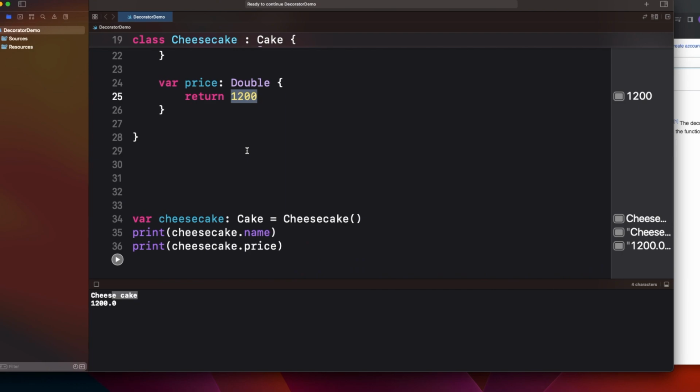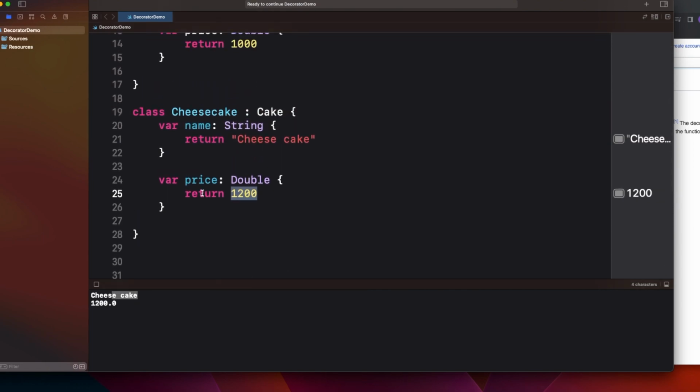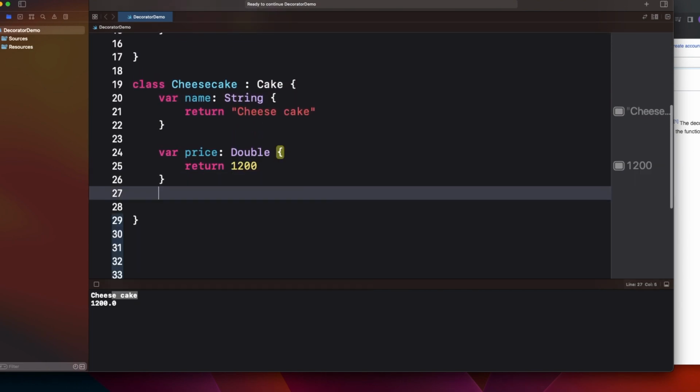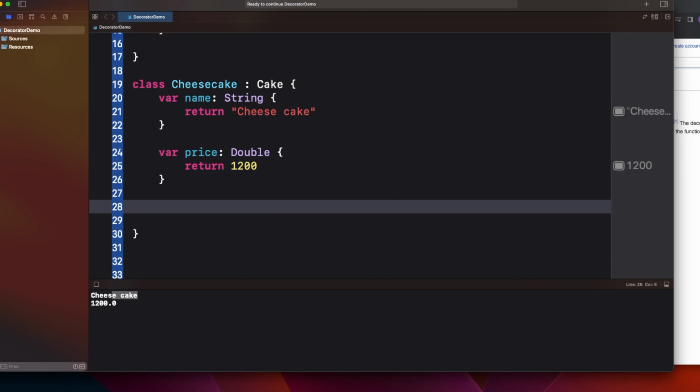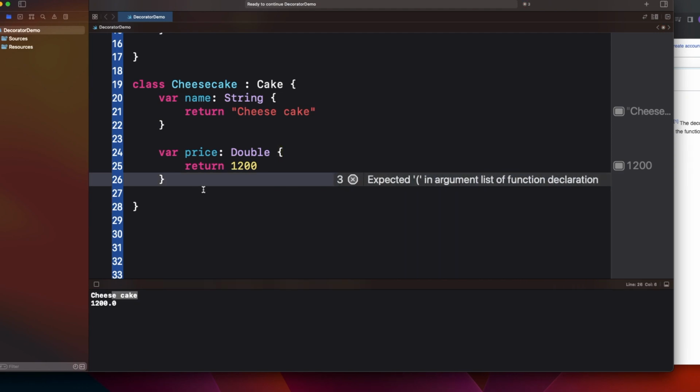Now let's say that if I want to add some sort of decorator, like some sort of sprinkles, let's say chocolate sprinkles. Okay, now one way you can do that is put a condition here that add chocolate sprinkles. But the problem is that you have to again put a condition whether the user wants to buy or not to buy, and that will unnecessarily complicate your classes, right? So we want to keep those functionalities separate, and that's where the decorator design pattern comes into the picture.